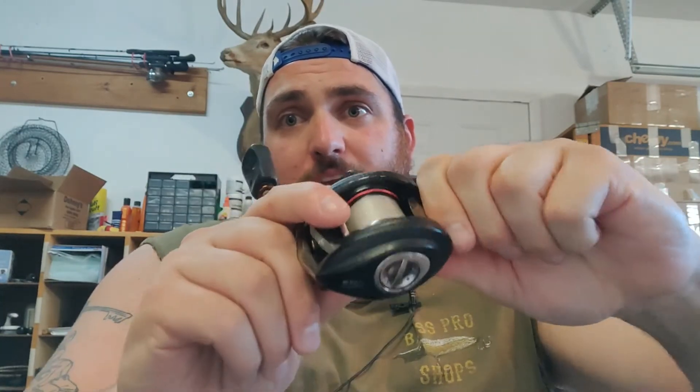When you make a cast, it'll count how far it is out, and as you're reeling in you can see what depth you're sitting at. There's also a free spool lever or button on the side of the conventional reel — just like the thumb knob on the bait caster — that lets the spool go, allowing you to drop down or make a cast if you have a conventional reel that does cast.